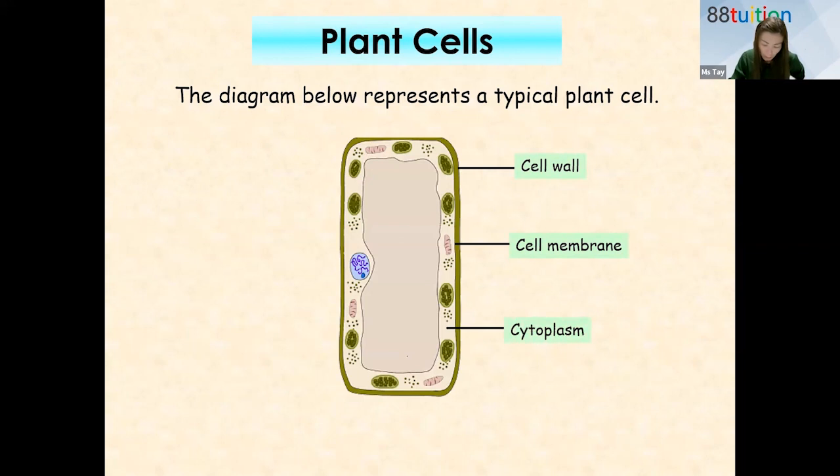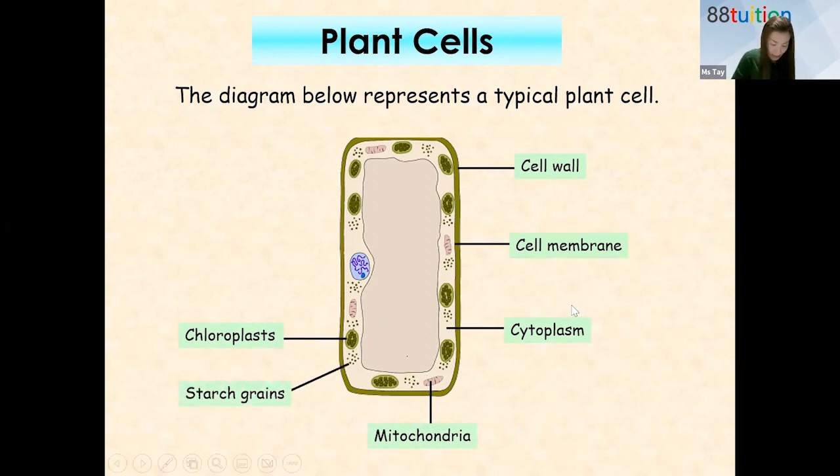Then the next thing you must know, cytoplasm is found here. And then these are the chloroplasts. You learn about chloroplasts in primary school also. Chloroplast contains chlorophyll, and that's why they are green in color. And then the chlorophyll is responsible for photosynthesis. Mitochondria is found here. Look like worms, tiny little worms. That's how they are. Then you have starch grains. Food are being stored here.